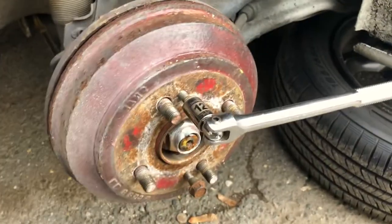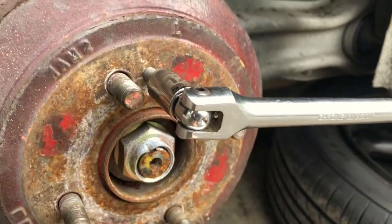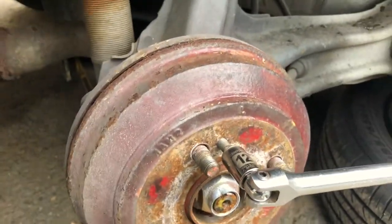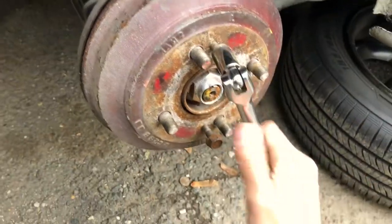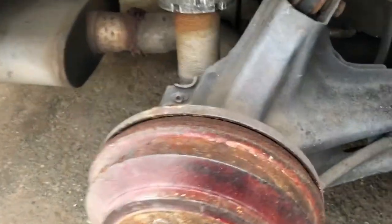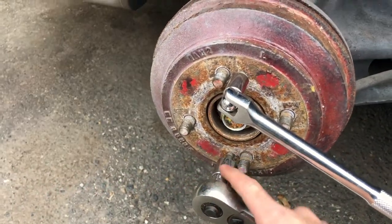So for the back ones, these are actually drum brakes as compared to the regular rotors. These have two little holes and you gotta put two screws in them and keep tightening until the drum eventually comes off. I couldn't find any longer bolts so I'm gonna see if this actually works. As you can see, tightening them more causes it to start splitting up, so now I'm able to take it out — just unscrew these bolts and it'll come right off.